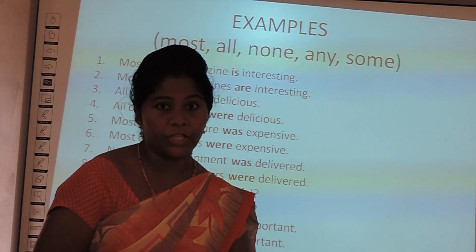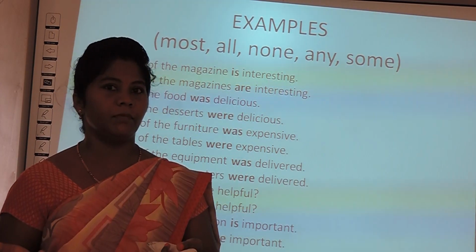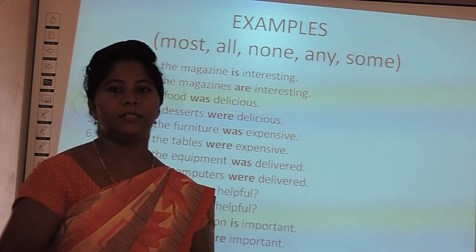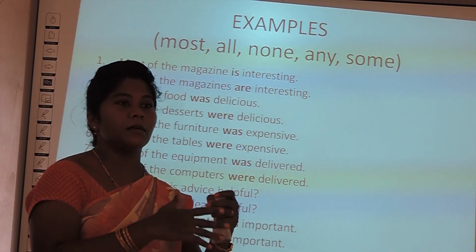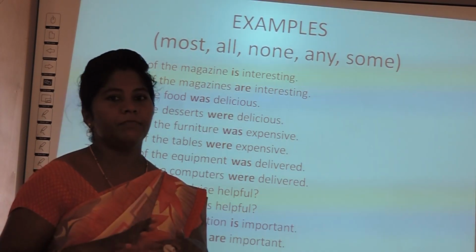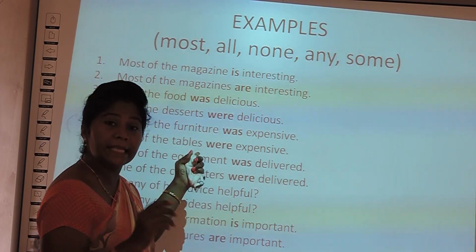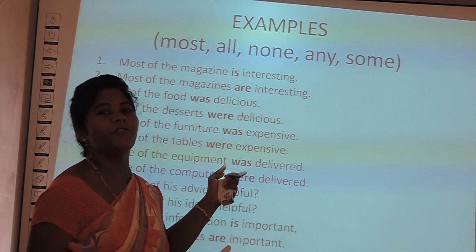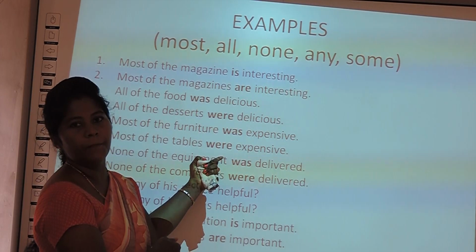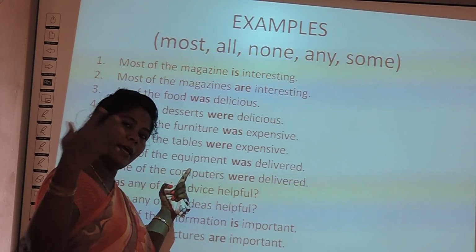Now, when I talk about furniture, it was an uncountable noun. But when I talk about chair, table, door, these are all countable. We can count. Okay, there are 5 tables in this room. There is a big table in my bedroom. So in that case, we can count. Tables are countable. So when we have a countable noun, we have to find out whether it is singular or plural, and on that basis, we are going to finalize the verb. Here we have a plural countable noun, so we are using a plural verb. When I am talking about furniture, it's singular. Tables, it's plural.